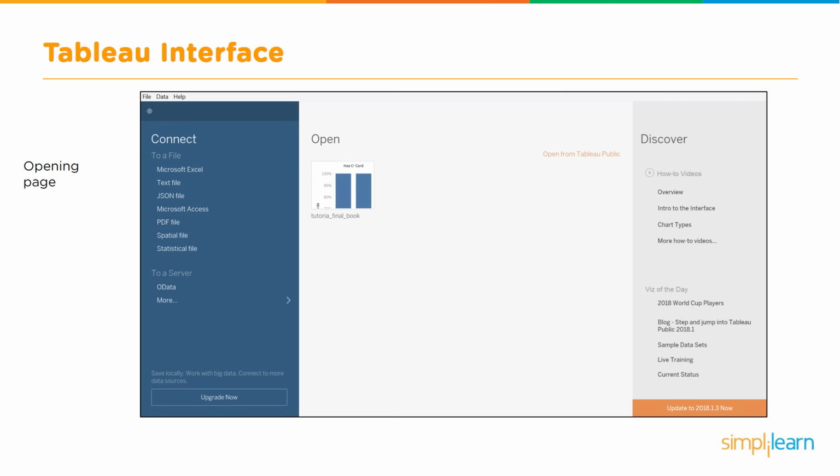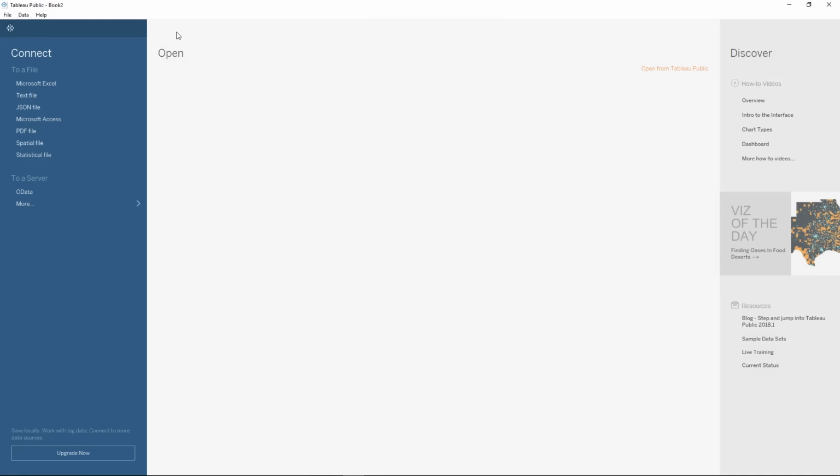So let's go take a look at the Tableau Public opening page. This is what Tableau Public looks like when you first open it. On your left, you have the different things you can connect to. This is more limited in Tableau Public than it is in Tableau Desktop. So if you invest in Tableau Desktop, you have many things you can connect to. You can also connect to data by clicking this drop-down Connect Data piece. That's especially useful when you've already started your visualization.